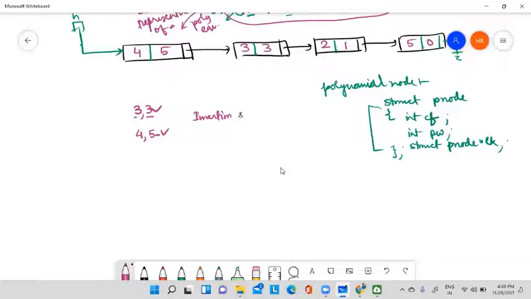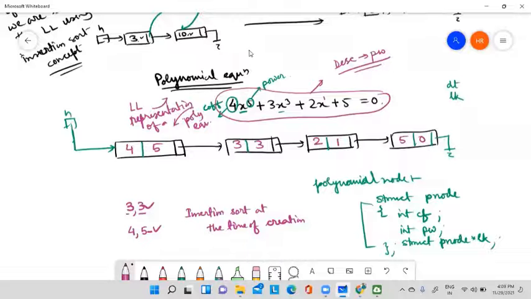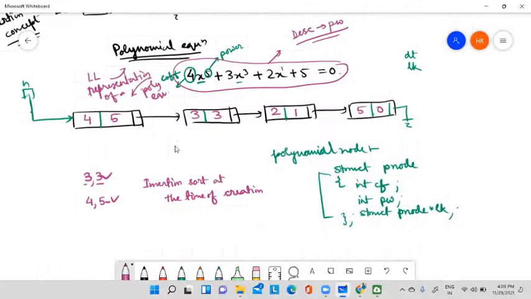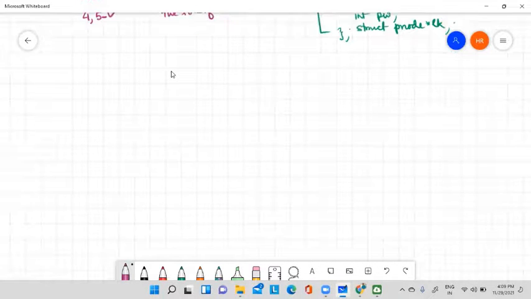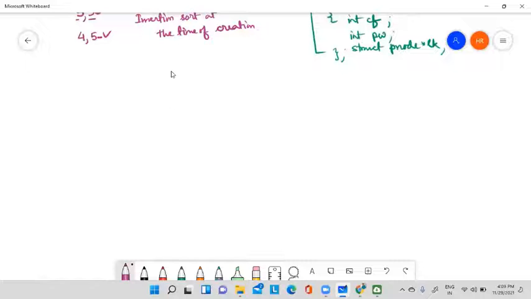This is the insertion sort at the time of creation of a linked list. Clear logic? So we require this type of sorting when we are going to represent a polynomial equation with the help of a linked list. Now suppose in another problem there is already some data and suddenly we require to sort them.